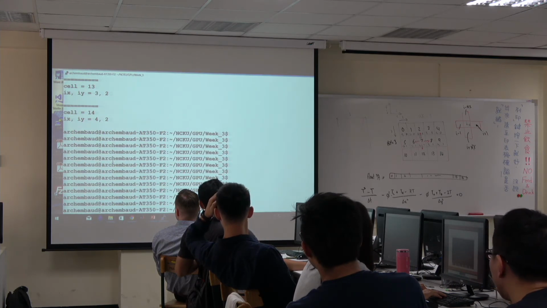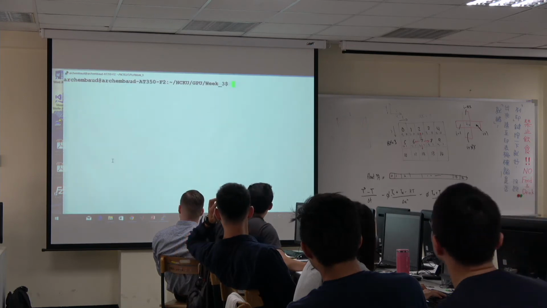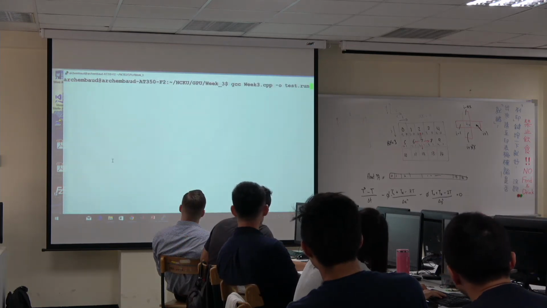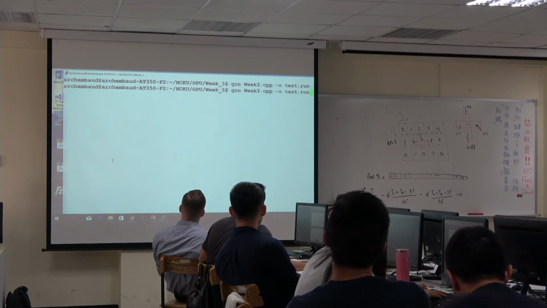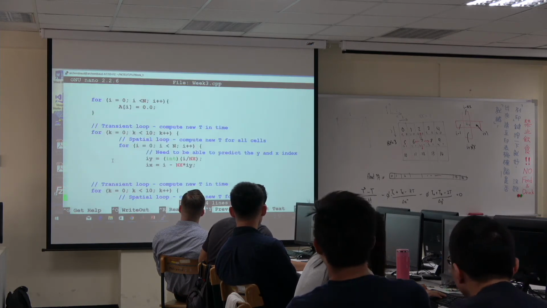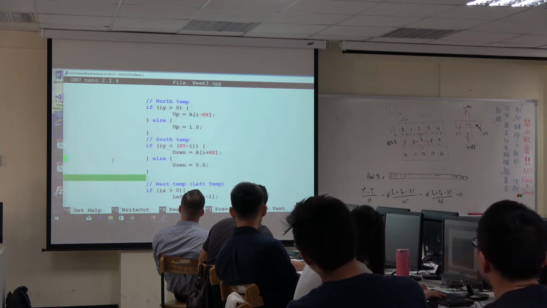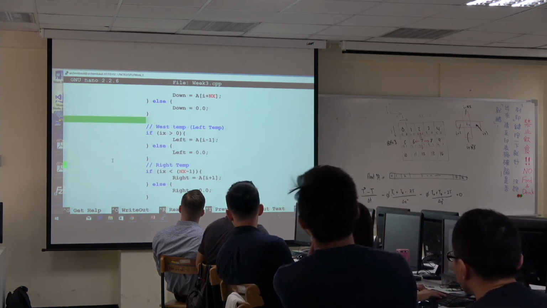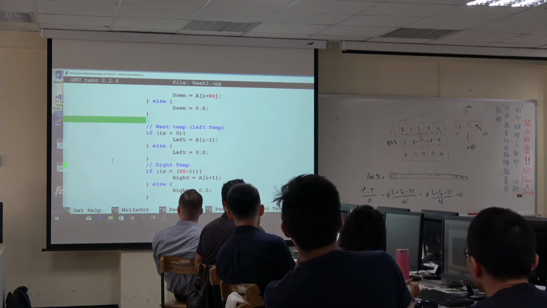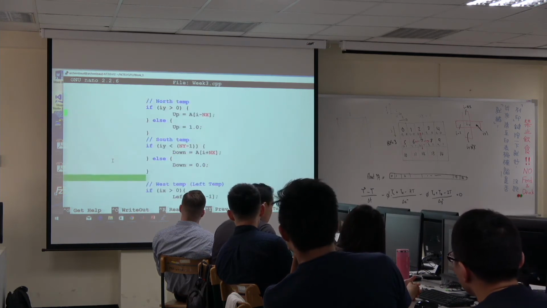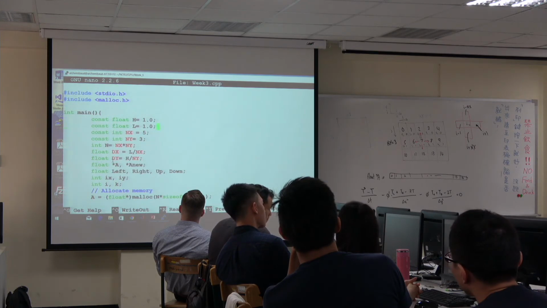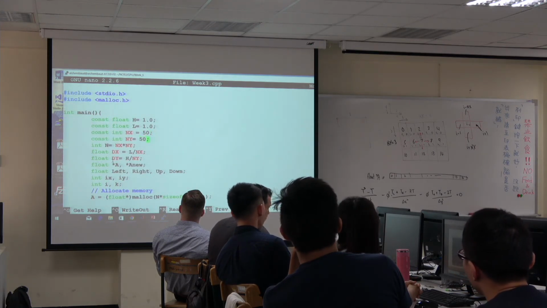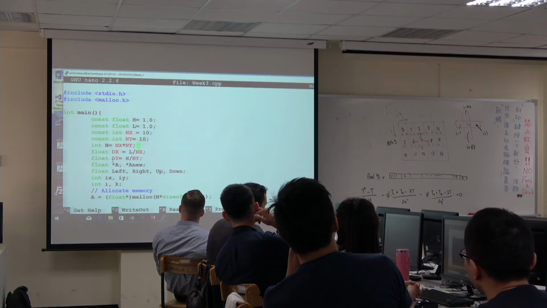So when I set the values of temperature to the left, right, up, and down, I accessed A. Let's have a look at those. Hang on, let me clear this. Clear, come on people, there we are. So you can see I do set the values of up, down, left, and right. If I made a mistake with how I computed the indexes, then I would have had a seg fault when I accessed the wrong section of A. And I didn't. So I would say that I'm okay. 50 and 50, 10 and 10. Keep it real.